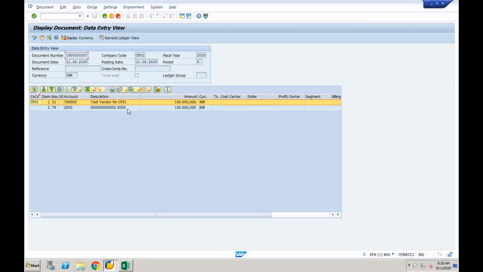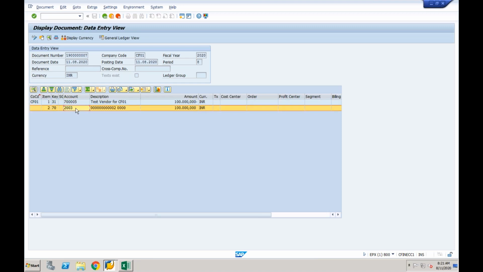So this is my source system. I posted asset account debit to vendor account credit, and I can clearly see which vendor, which asset. This is my asset number. Now, when this posting is replicated to the central finance system, it is losing the asset related part. This asset related information would be lost in between.